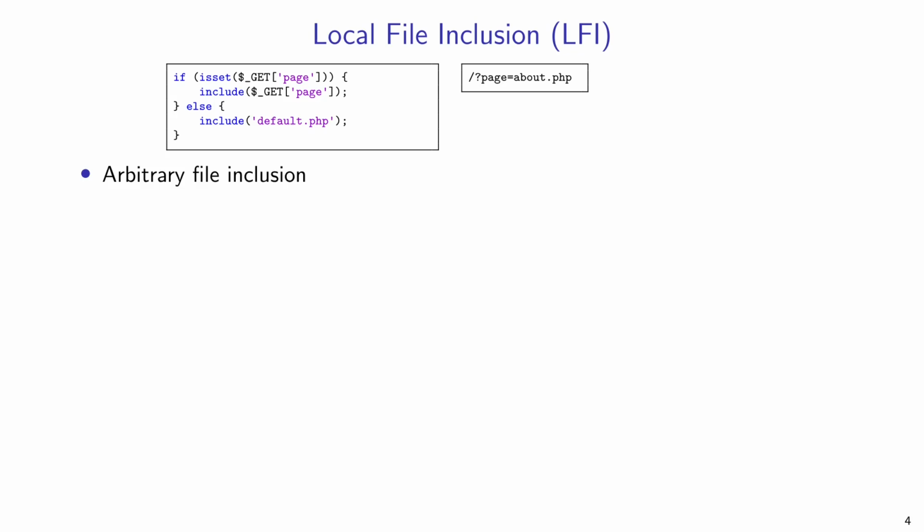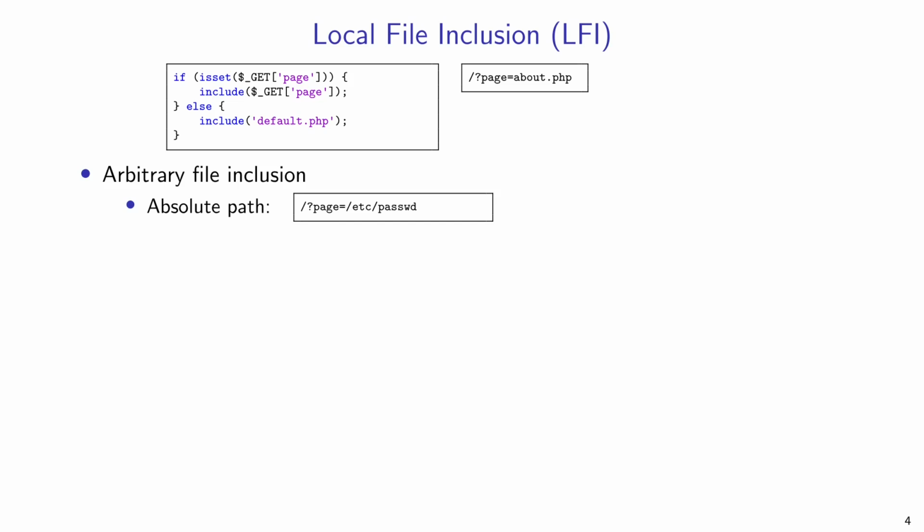So this code is vulnerable to an arbitrary local file inclusion attack because the file name passed to the include function is controlled by the user, and it is often overlooked that the file name can also include path information. As a result, an attacker could include an arbitrary file by specifying its absolute path. For instance, by attempting to include the file /etc/passwd, which is usually readable on most Linux-based systems, the contents of that file would be displayed to the user. This file does not contain any PHP code, but since the PHP interpreter only executes code enclosed within PHP opening and closing tags, any non-PHP content is treated as plain HTML markup and is simply returned to the user.